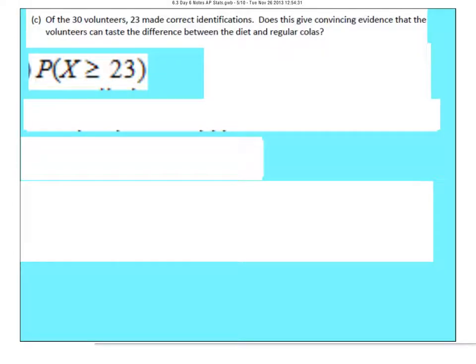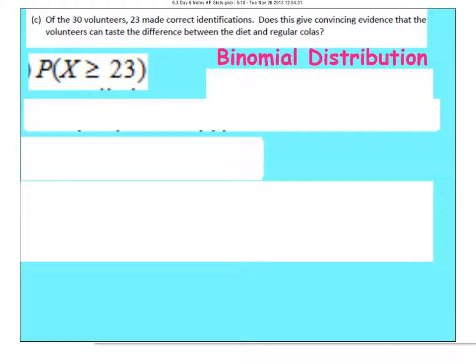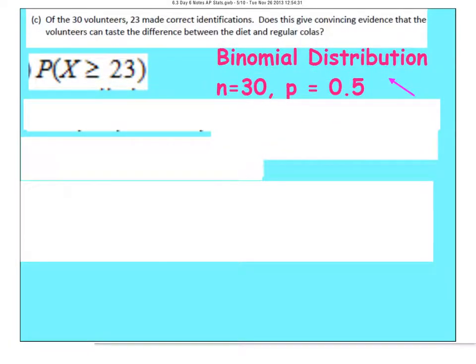We've already talked about binomials, so let me just identify the parameters. We know it's a binomial distribution. N is 30, p is 0.5. Well, how do you compute the binomial probability for this? We have to be careful. Remember, our calculator, if we use that, doesn't go forward, it goes backwards. So we can't do it at 23. Since it's discrete, we have to go from 22 on down. Let's find the binomial CDF of 22 on down, subtract it from the whole, and we got it.